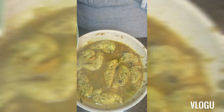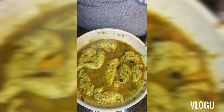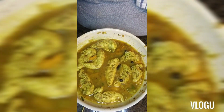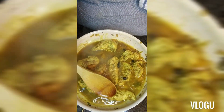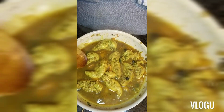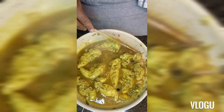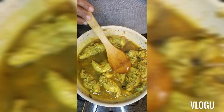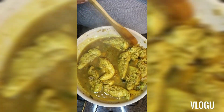Okay, guys, it's been 5 to 6 minutes additional. This chicken, looking at it, I can tell it's done. Yeah, this chicken is done. So what I'll do, I'll take this from off my burner. And guys, again, I truly wish that you guys can smell what I'm experiencing. Amazing.